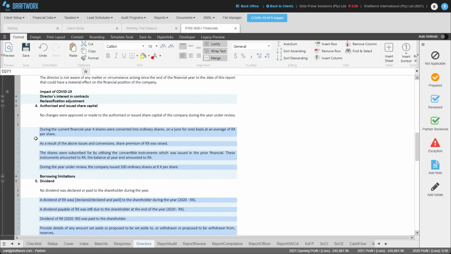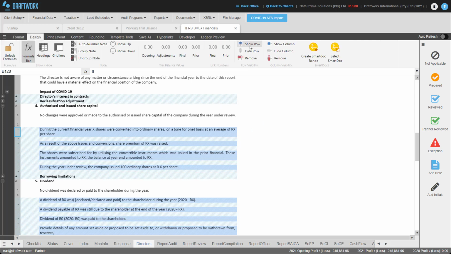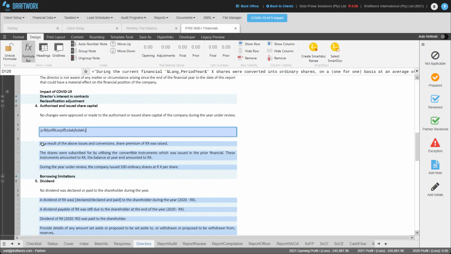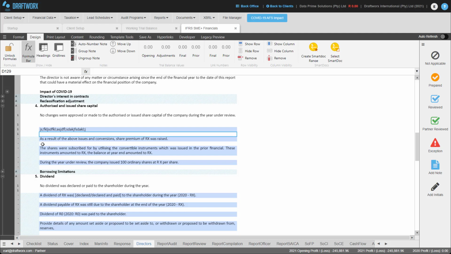Easy as that. Maybe there are some shares that were issued during the year. This is currently in blue. I'll go, hold on, I want to show that row. Click on show and edit whatever you want to say. So very easy. Zeros hide, one show. It's as quick and easy as that. You can use these, or you can even type it in, and it will take it out of print.